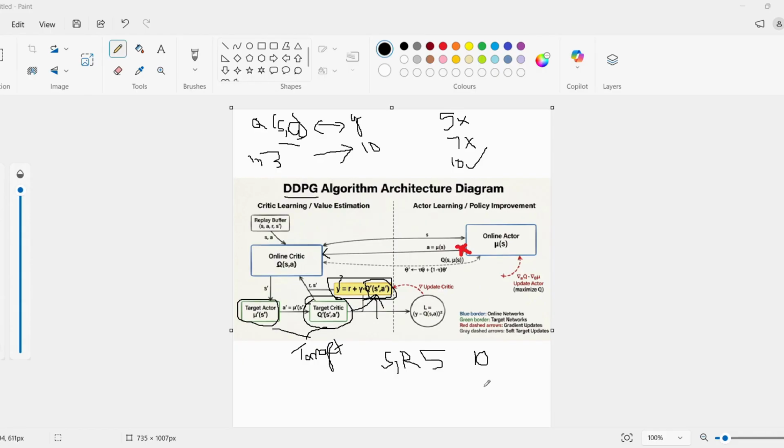So the next time y might be 11, but with the passage of time, the predictions of this online critic network are going to get better and better and nearer to these y values. So by the end of millions of examples, our online critic is going to be trained, and the predictions it makes are going to be near the true y values.